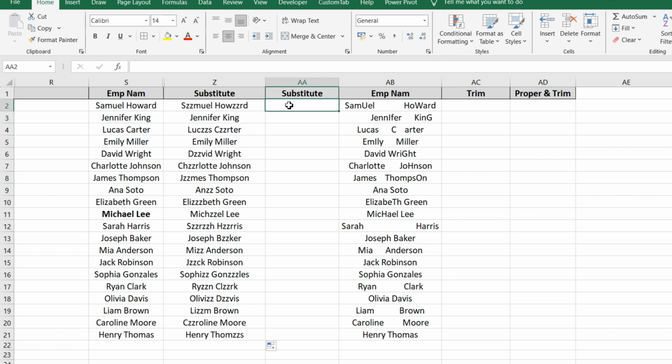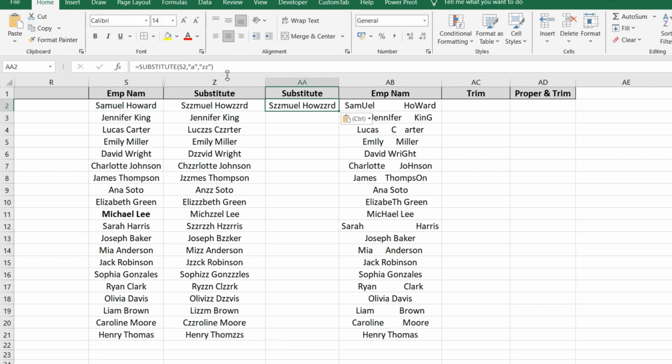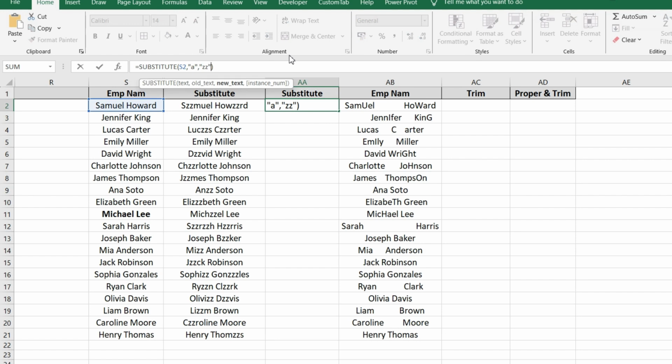Now there is one more catch. For example, in Samuel there is a two a, it will get replaced with the double Z, but I want the first a should not be replaced but the second a should be replaced. So in this scenario, we'll use the same formula, but this time I will give a comma, and I want not the first a, only the second a.